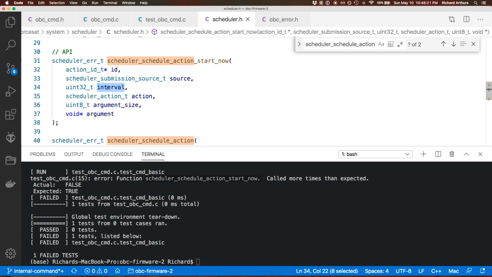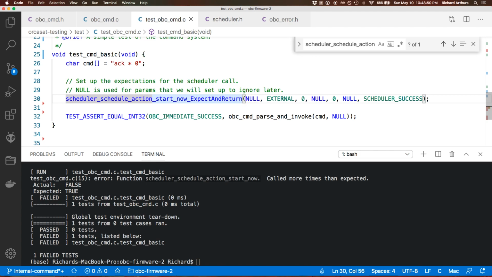I do know what the interval is, because the function under test is pulling that value out. The action we don't really care about. That's sort of another detail that's not particularly important. But the argument size is also something that I want to check is correct. And the argument data also, that's another one that doesn't matter.